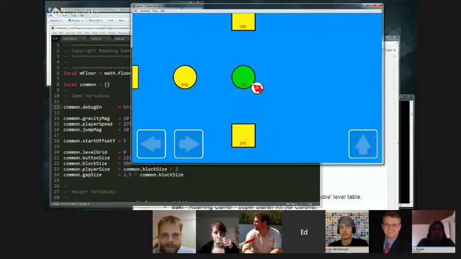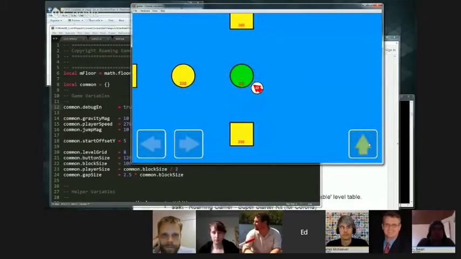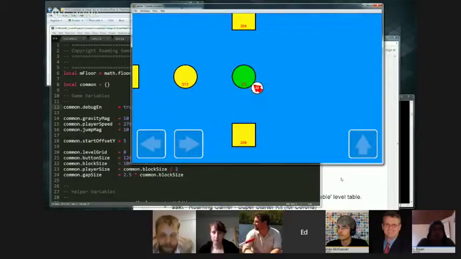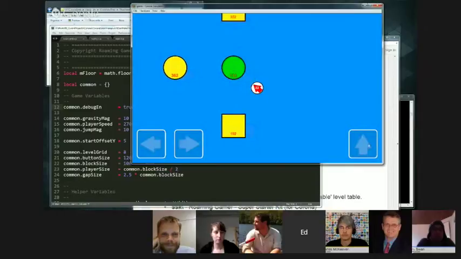But when I want to jump, I want to go in the opposite direction of the arrow. So what I do is I simply figure out the direction of my current gravity, and then I apply an instantaneous force, which is called an impulse in Corona. I just apply a slight impulse, and what it does is it gives the player an instantaneous momentum change in the opposite direction. It kicks it basically, or smacks it like a cue ball.